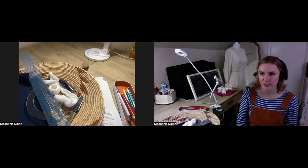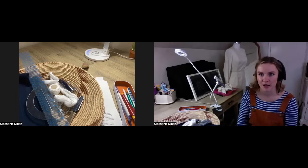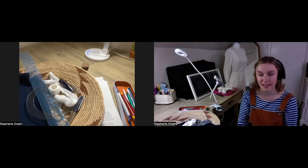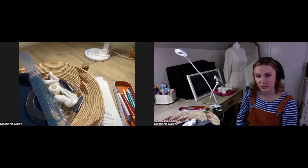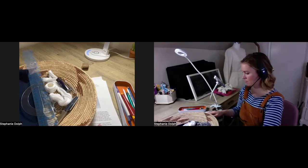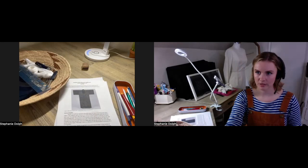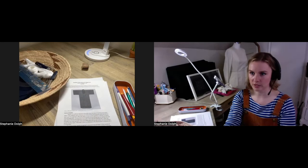Some of you may know me from when I used to work at the Hastings Branch Library. I've now moved on to a new library, but I'm really happy to be back teaching this class. We're going to be doing Sashiko. Let me just unpin myself here so you'll just see my desk space, hopefully.